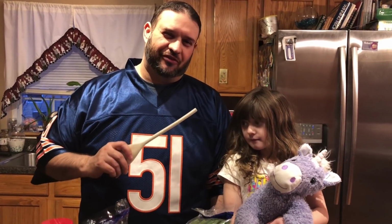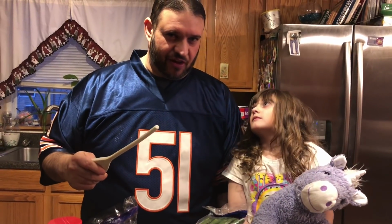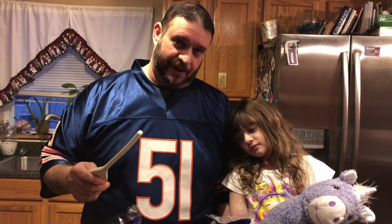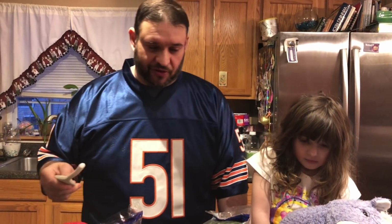So I'm excited to put this together. This recipe's been in my family for as long as I can remember, and I've tweaked it over the years. It's simple. There's a couple different ways to do it. One way is a little more complex than the other, but I'm doing the simple way for you today, and I'll explain where the difference is as we go through. So let me just show you what I'm working with here.